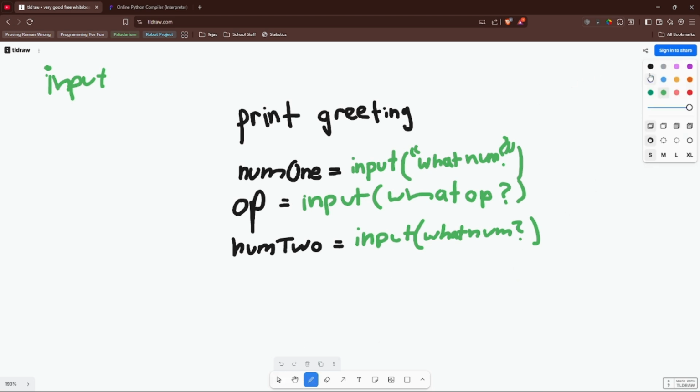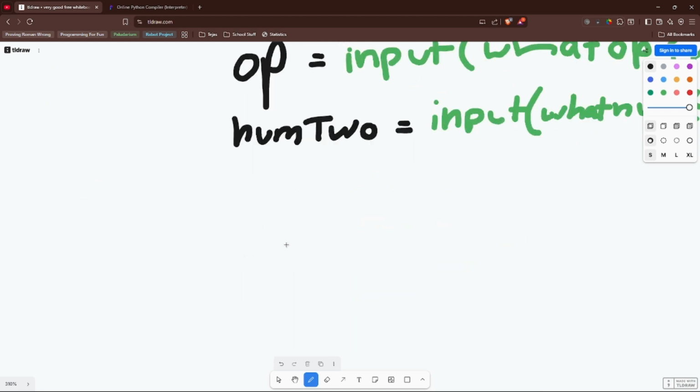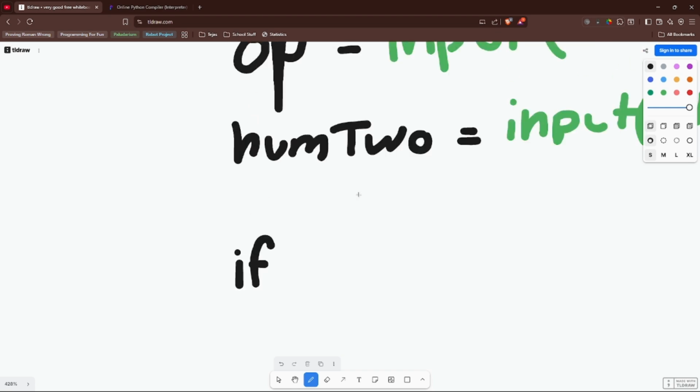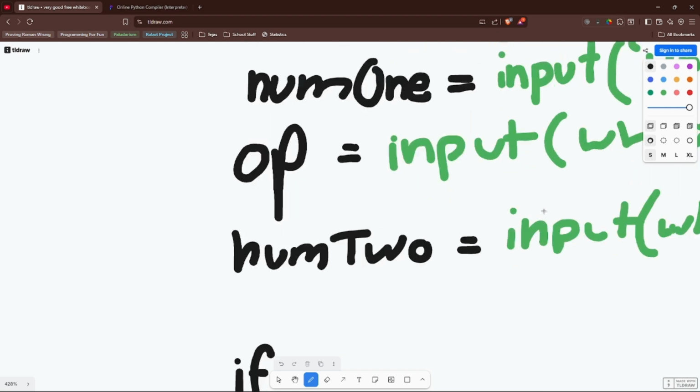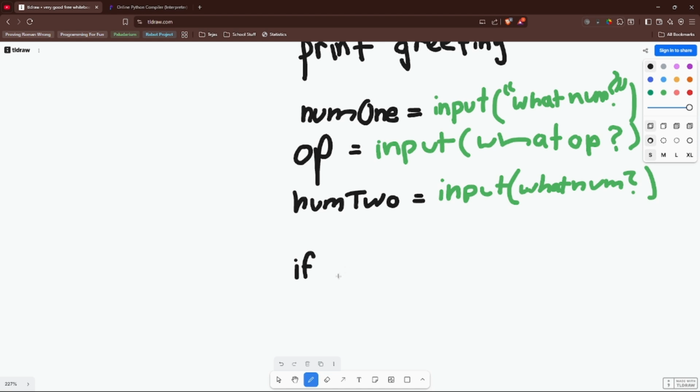So to do this, we will check what number 1, operator and number 2 is. How would we do this? You can pause it to try to remember. Okay, I'm gonna go over it now. So to check the value of these, we're gonna use an if else statement. So let's try to make this a good if. There. If number 1 is something, then we can have a certain result. Okay, I'll go over this in a bit more detail now.